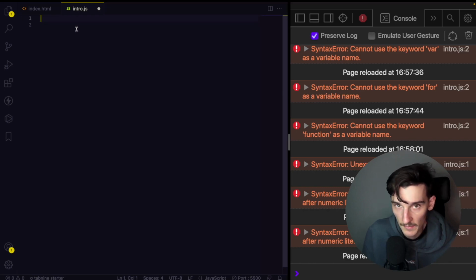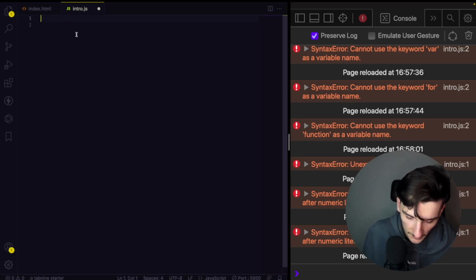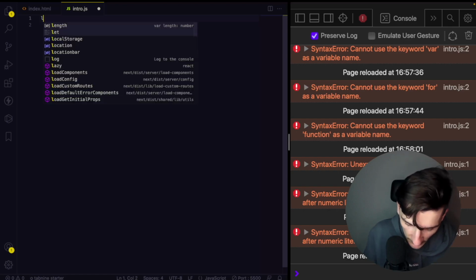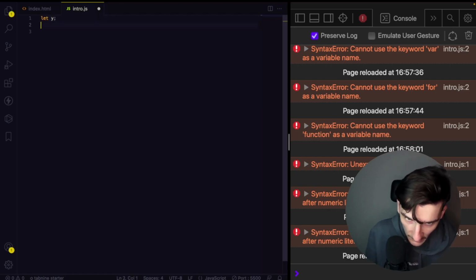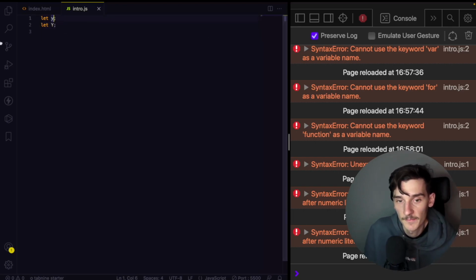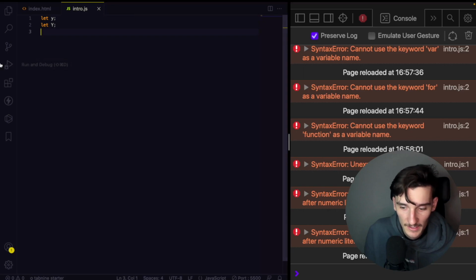What is more, identifiers are sensitive to uppercase and lowercase. So if I use let y lowercase and let y uppercase, they are two different variables. Just keep it in mind, so it will be visible in the code later. If I have to make such variables, let's be very careful, because it can easily lead to annoying bugs which are very hard to find in the code base.